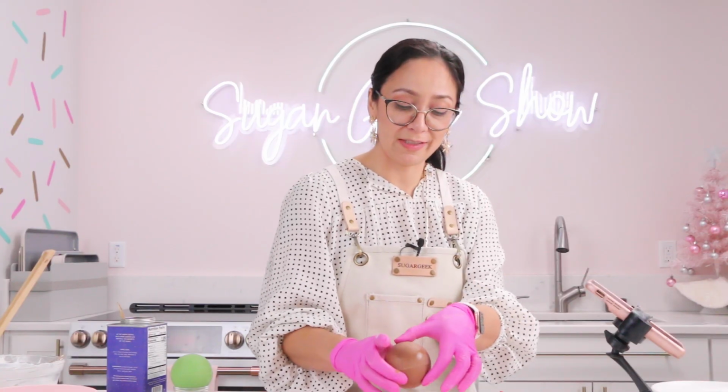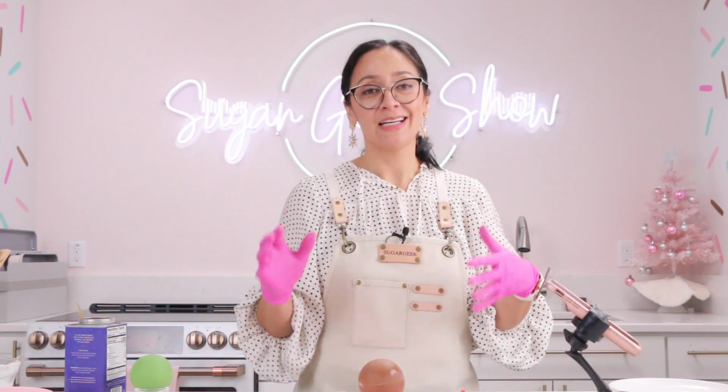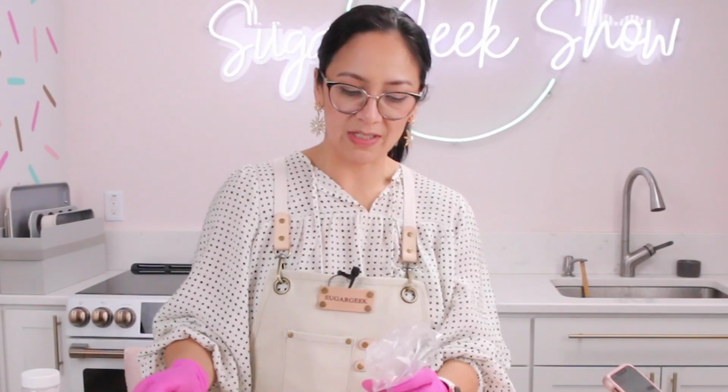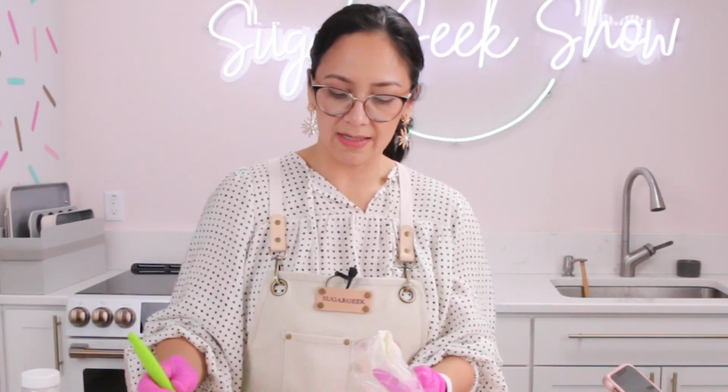So just so you know, when you're putting together your bombs, if you're using candy melts, you're gonna get fingerprints. That's just one of the downsides of using candy melts. Tempered chocolate is actually much more resistant to fingerprints, but yeah, this has got fingerprints all over it, and there's not really anything I can do about it, even though I'm wearing gloves. All right, now I'm going to put some of my white meltables into another piping bag.